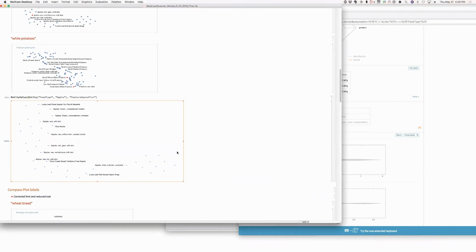Like half of the work is done, but not all. Then I feel like the input would be feature space plot, open, close, entity value, list of foods, comma, list of properties. Yes, possibly. Although one could say here something like we could have a qualifier that gives you this version. Possibly. I don't know. I mean, to me, it's useful to have the raw material for machine learning stuff.